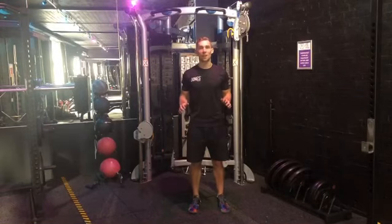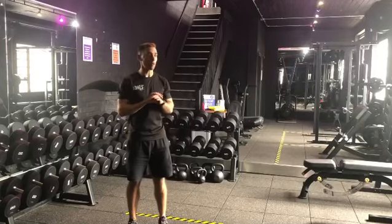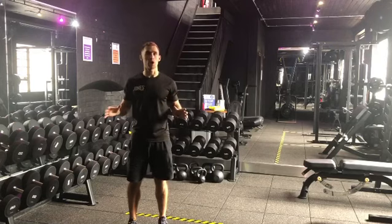For those of you that love training by yourself, this brand new space is going to be perfect for you. When you book the gym you've got free access to use any of the equipment down here. All that we ask is that you respect social distancing and you clean down each bit of equipment before and after each use. Let's help keep all of Joneses safe at this time.